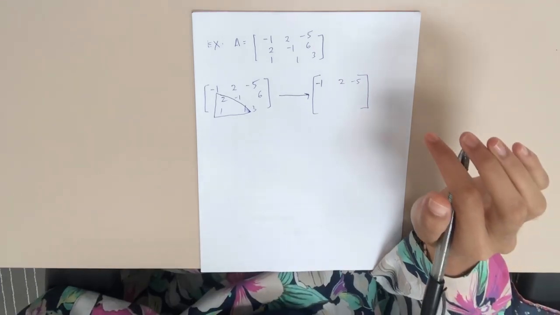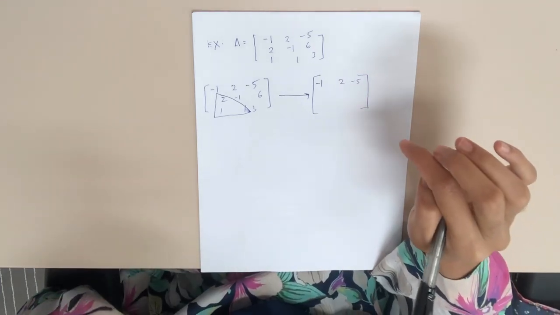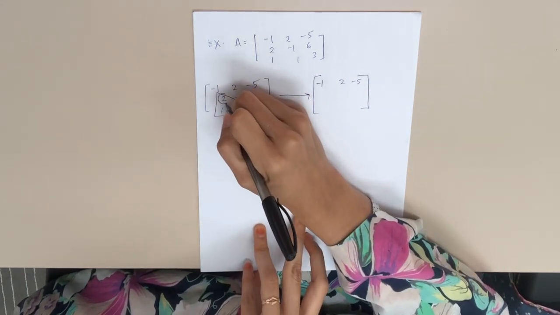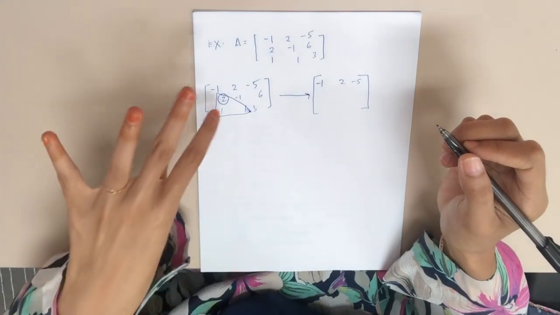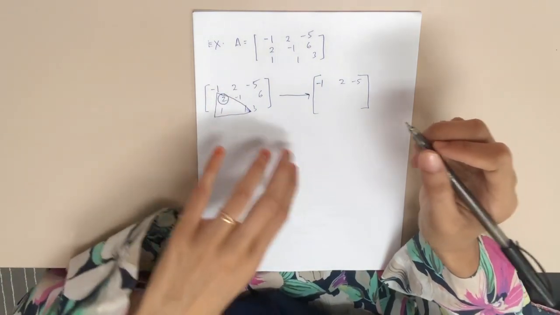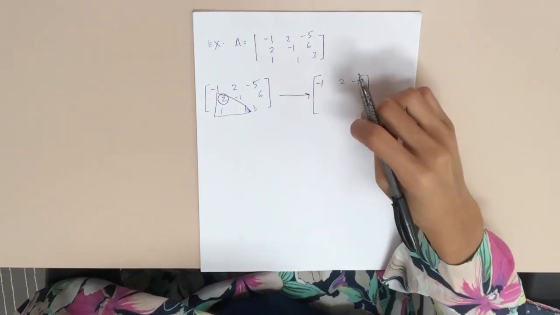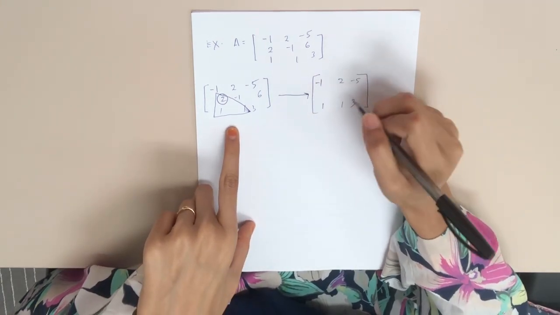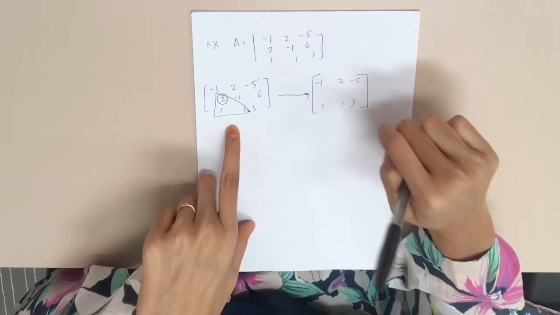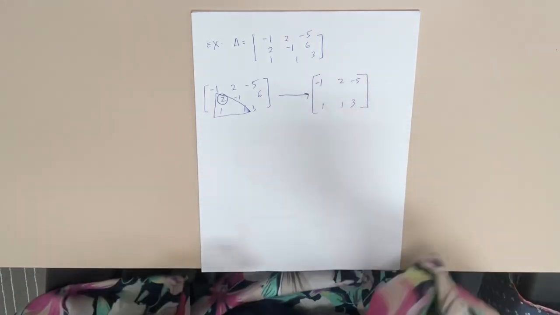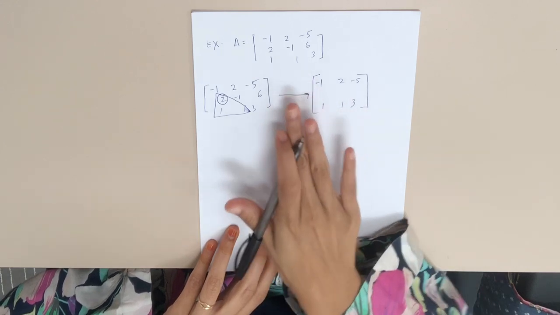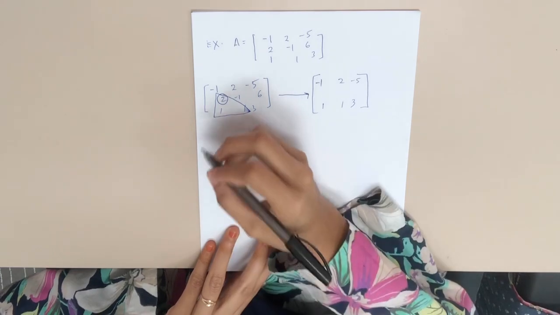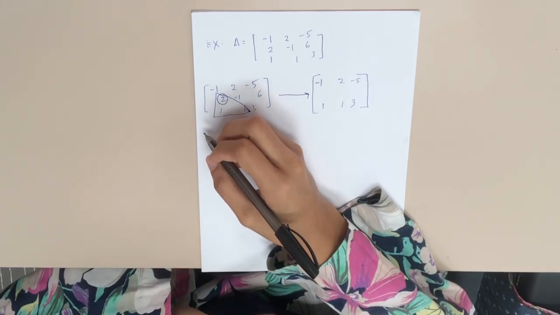So now we want to change row 2. We want to work on this pivot element first. Row 2 will have a change, while row 3 still remains the same. So for this part there is an operation from here to here, and the operation that you need to do is what we call replacement.